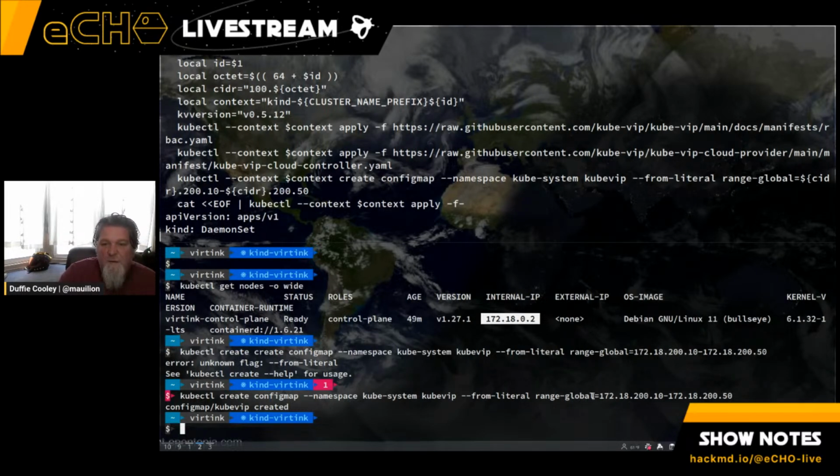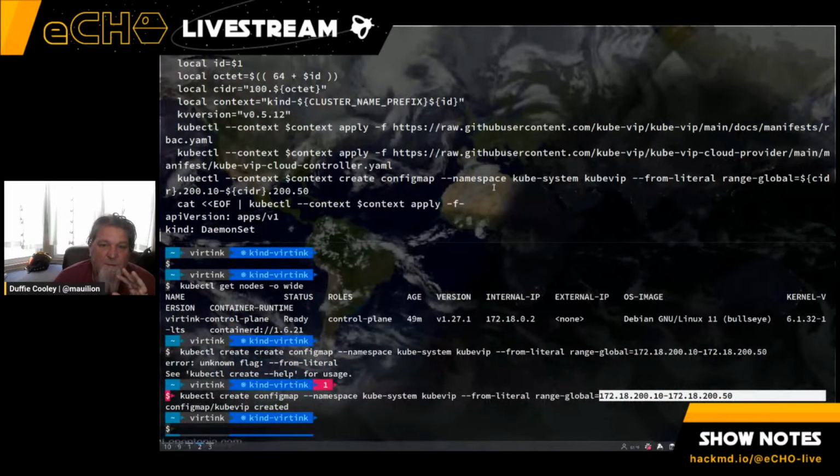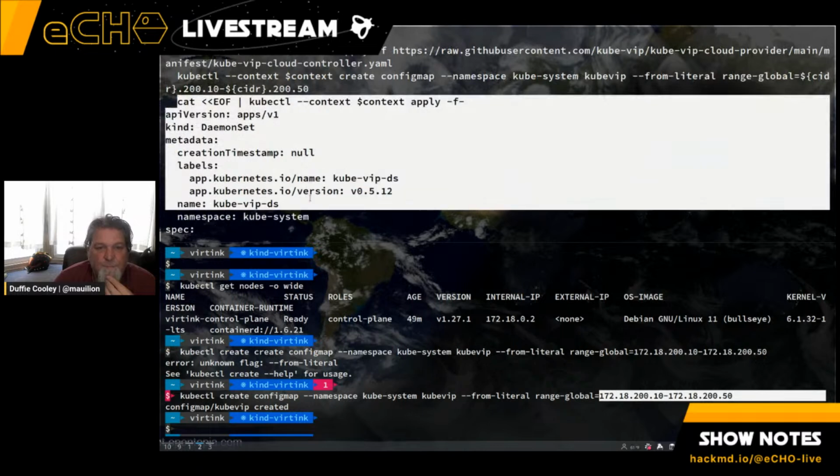And this will give me a range that can be reached from within my cluster, within either cluster, because they're both kind of on that same network, right? And so this configures kube-vip to hand out these IP addresses and then make them available leveraging ARP inside of that same network. And that way I can actually create these things. Soon in Cilium, that will be available kind of automatically. We won't actually need to use the kube-vip piece for this. But for now, that is a thing that we're going to be doing just to make it simple.